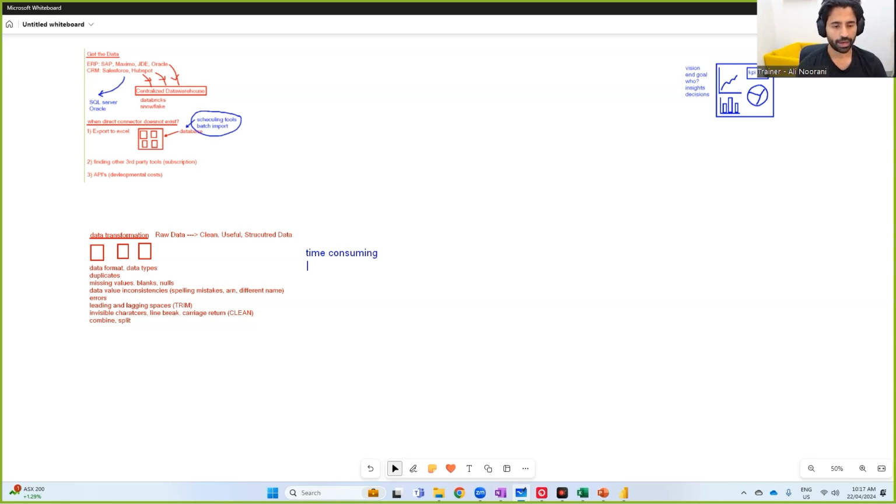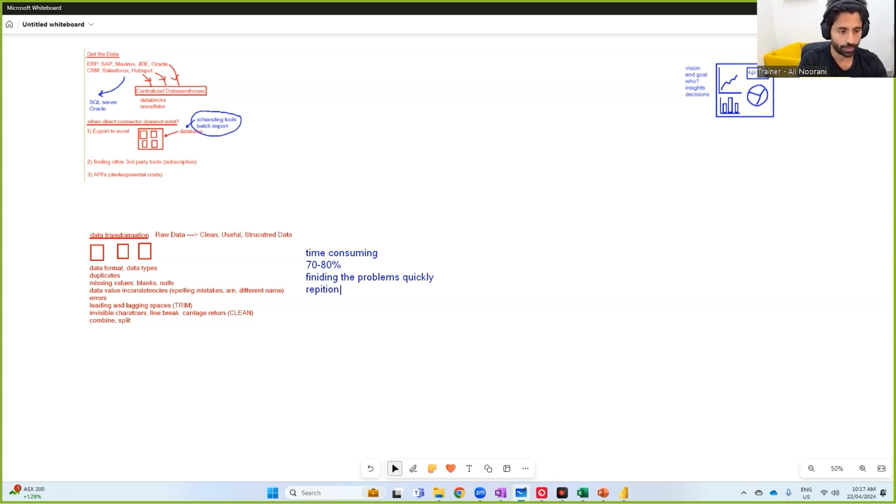Time consuming. In our entire data analysis journey, this step will take the longest. Maybe 70 to 80% of the time is actually spent in finding and fixing the problem. Consider one more thing. Normally, when you know a problem exists, it's not very difficult to solve it. When you know a spelling error exists, you can solve it. A bigger challenge is finding the problems quickly. Just scanning the data set and knowing the techniques, how can I find and locate the problems quickly so I can apply the right transformation technique to it?